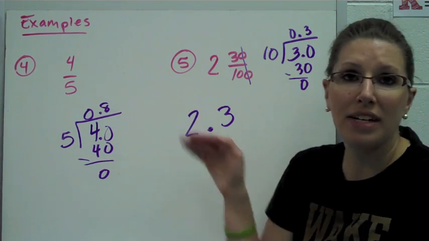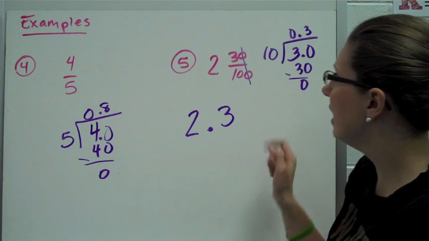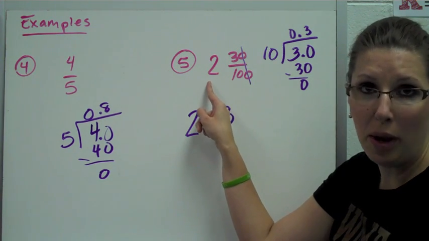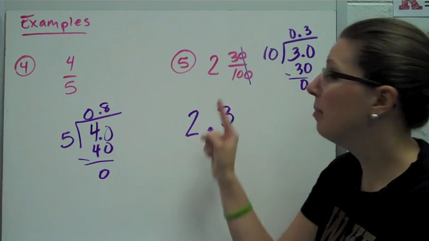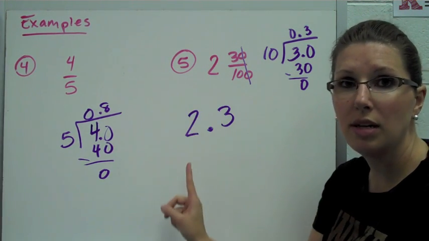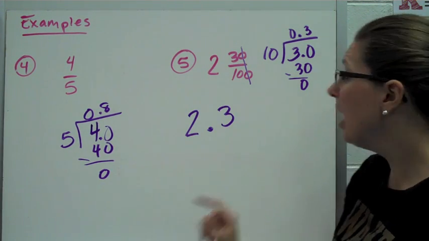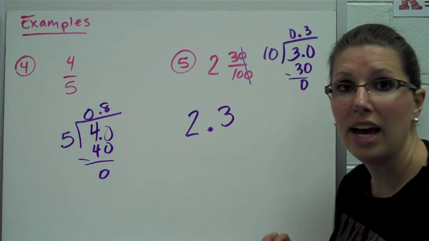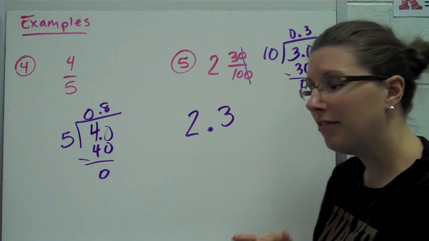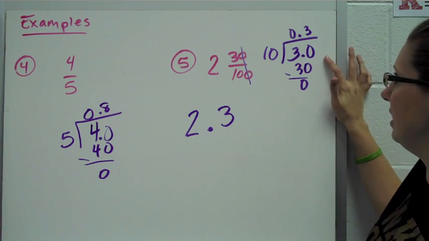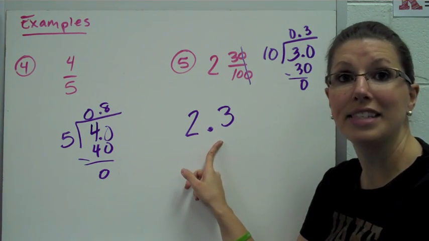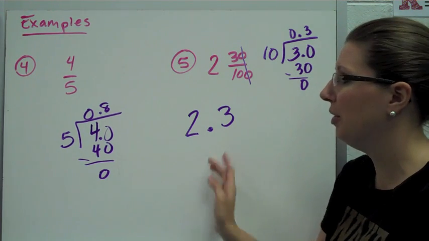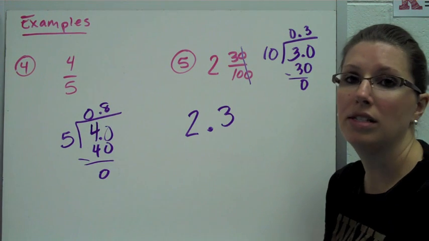And then for number 5, I did something a little bit differently. Instead of changing this number to an improper fraction, I went ahead and I took my whole number and I brought it down here, because if it's a whole number in my fraction, it's going to be the whole number of my decimal as well. And then I actually went through and simplified 30/100ths, and I made it 3/10. So I simplified, and then I did my long division, and I found out that it's 2 and 3/10, 2.3. That's the decimal equivalent to this fraction.